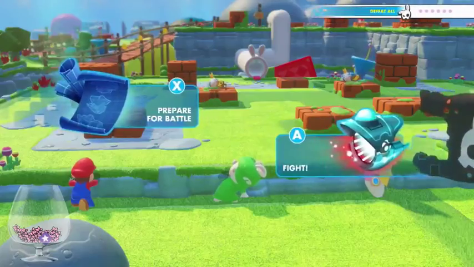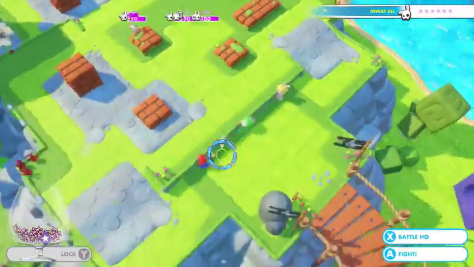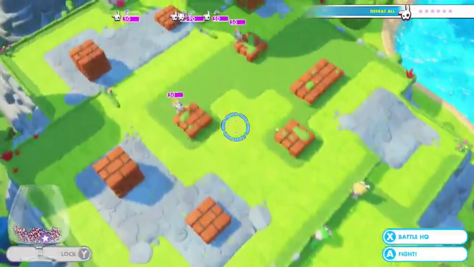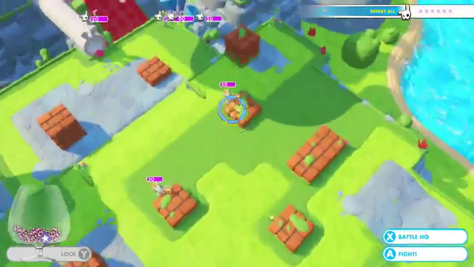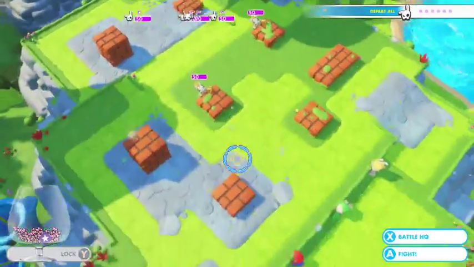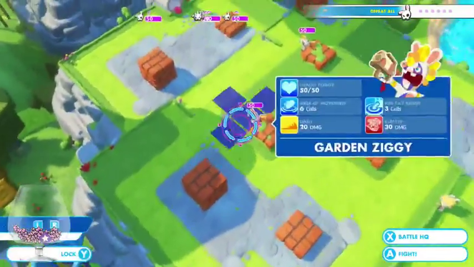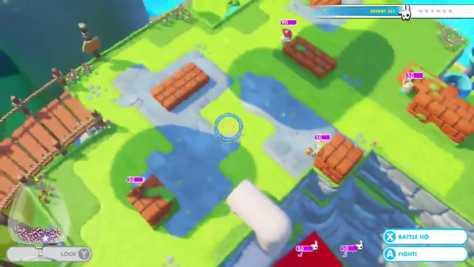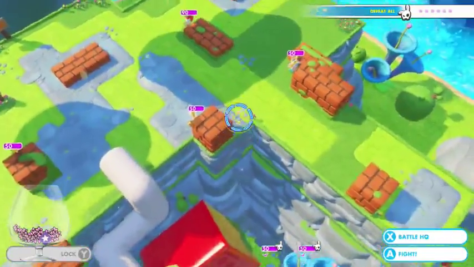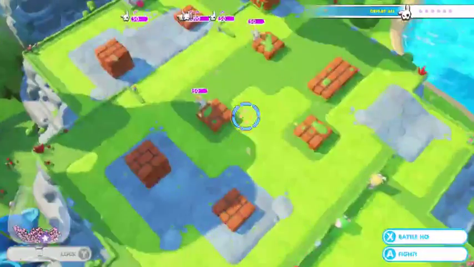The amiibo weapons. So this is defeat all. There are 6 enemies. They're all probably going to come through that pipe and just try to wreck me if I try to do that.